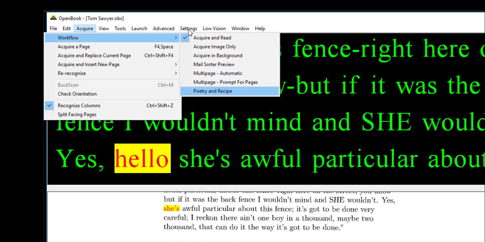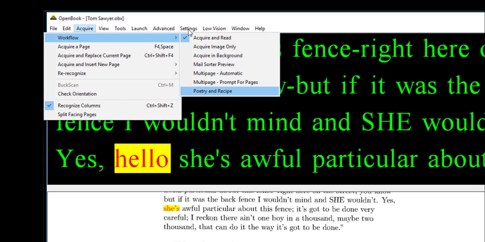So when they enlarge it slightly, it still preserves that format, and when they listen to it, it will pause slightly at the end of the line. Same for recipes. When we're listening to a recipe, we don't want it to go charging ahead. We want to pause and reflect on what we've just heard: 3 cups of this, oil for 20 minutes, and so on. We want it chunked line by line, and that workflow is designed to do that.